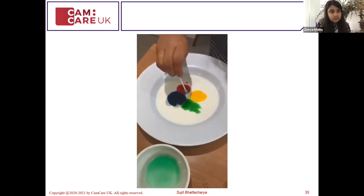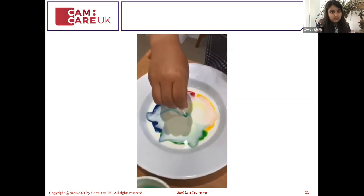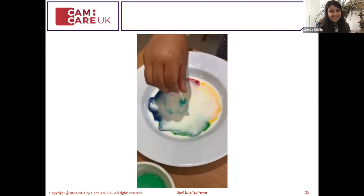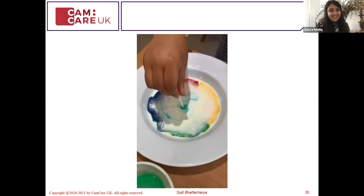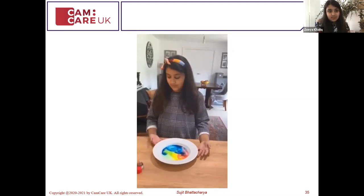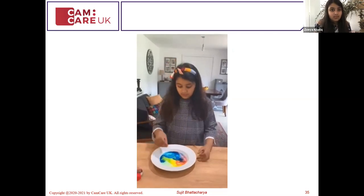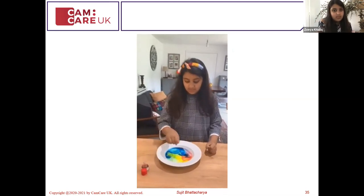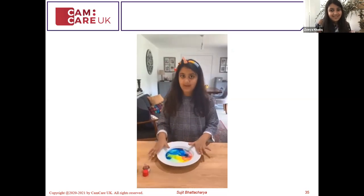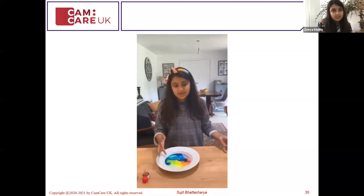Wow, what is going to happen? Wow, excellent. Beautiful. Very nice. See the magic happening. Wow, you all are great magicians. So what happens here is the soap molecules, which are soluble in water, have pushed the fat molecules in the milk away from the center of the plate, making all of the colors sort of dance around.